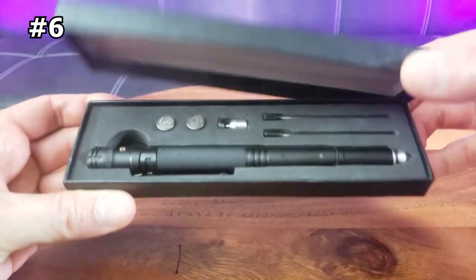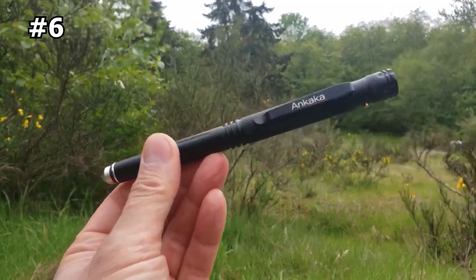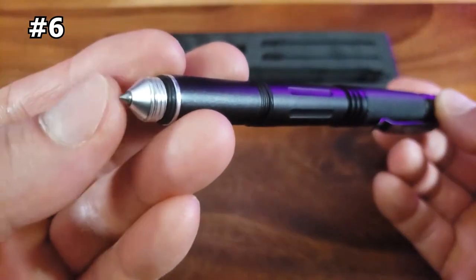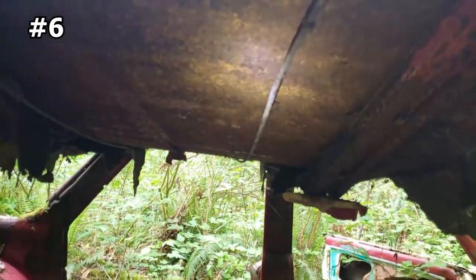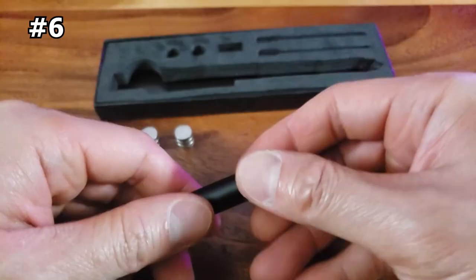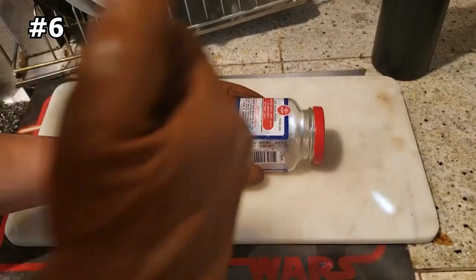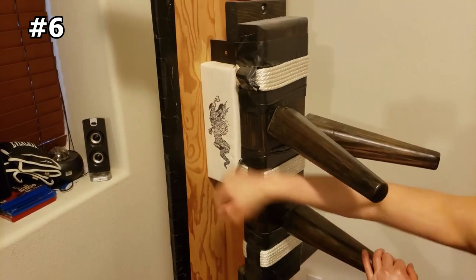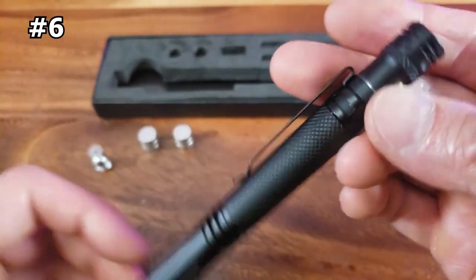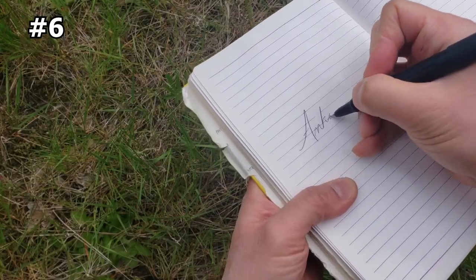Number 6: Ancaca 7-in-1 Tactical Pen. The Ancaca Tactical Pen is a must-have tool for self-defense, constructed with high-quality aircraft aluminum for added strength and durability. This tactical pen boasts a patented handle and thumb-head design specifically engineered to transfer maximum force to the target, ensuring your safety in any situation. With its low-profile and unique patented coating, the pen appears as if it were made of plastic, providing a discreet yet effective way to protect yourself. The ultra-durable tip can also break metal, seatbelts, and glass, making it a versatile tool for self-defense.